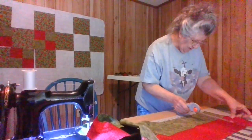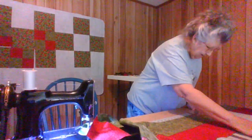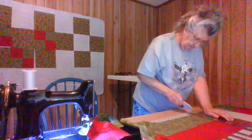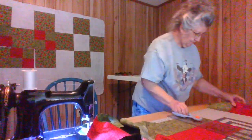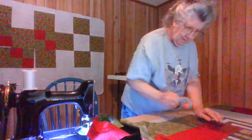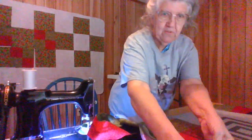And sometimes I move it. Sometimes I slide it, and I don't mean to. That's the reason I line them up every time, because sometimes my hand don't do what it's supposed to do. Too many rulers in the way. Move some of those out of the way.